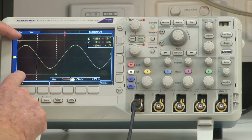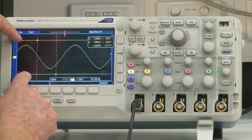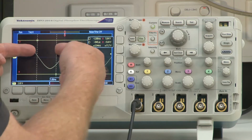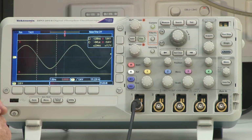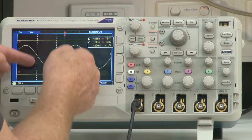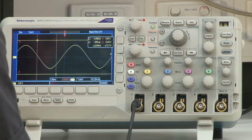We've got our solid lines here. These are used for making our amplitude measurement, and they're the movable cursors. And then we've got our dotted lines sitting over here, and they're going to be used for making our time measurement. These are not movable at the moment. All right, so let's see if we can make an amplitude measurement.